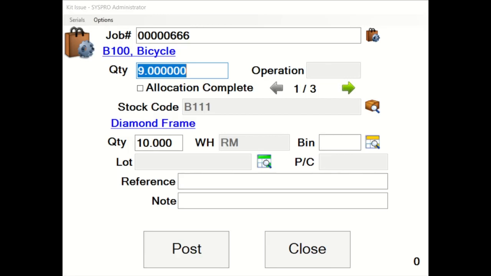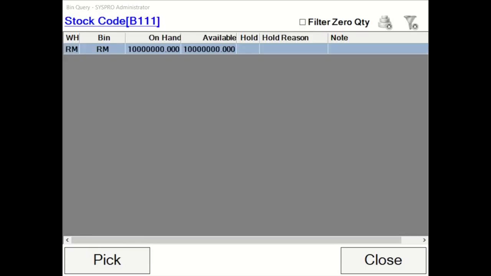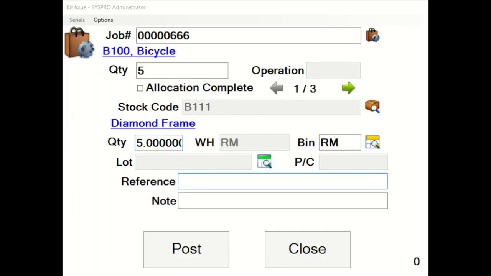So, in this particular case, I may want to perform a kit issue for those items flagged as including kit issue in my bill of materials. But let's say I want to manufacture for a quantity of 5. riteSCAN will automatically calculate the quantity required that will be issued. But because we are issuing from a multi-bin warehouse, you will see that it will ask me for detail of the bin. Again, if we're not in a multi-bin warehouse, it will not ask us for the bin.